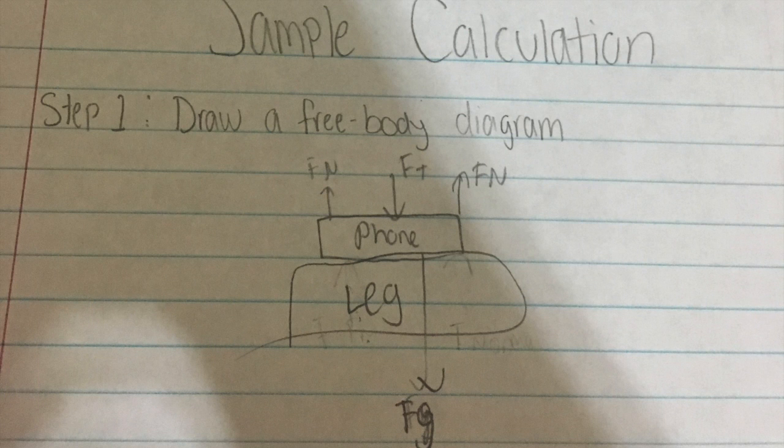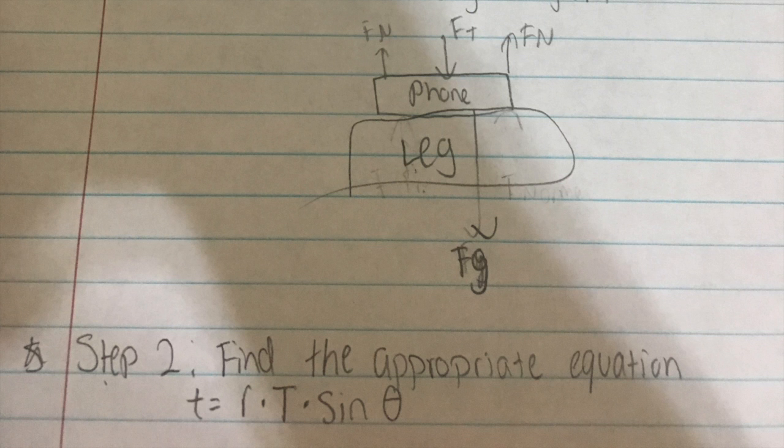We will now show a sample calculation in order to calculate the torque. Step 1. Draw a free body diagram. This is the same diagram shown previously in the video. Step 2. Find the appropriate equation for the problem. Since we are finding the torque, we shall use the equation that was mentioned earlier.